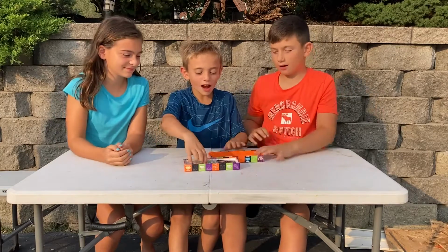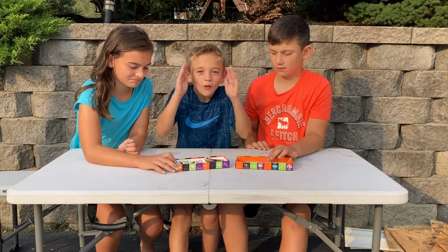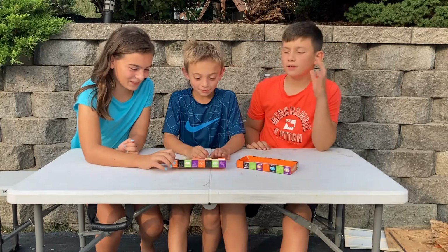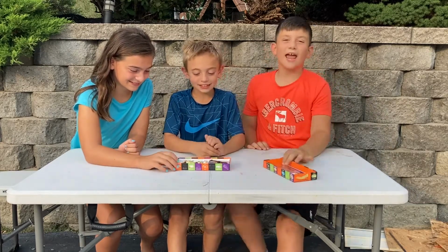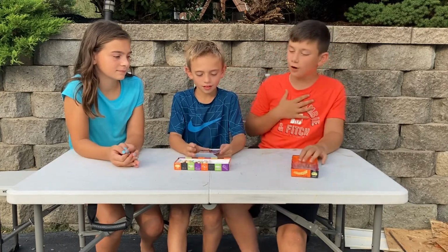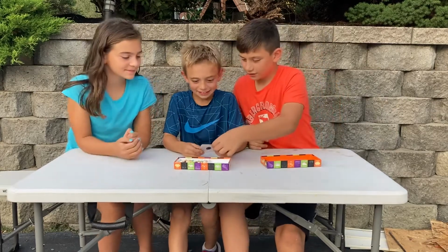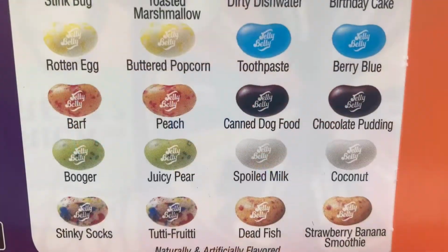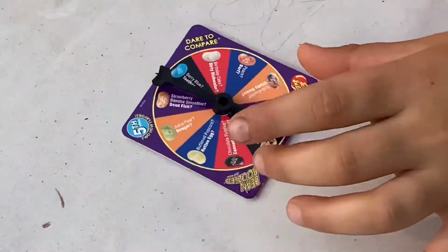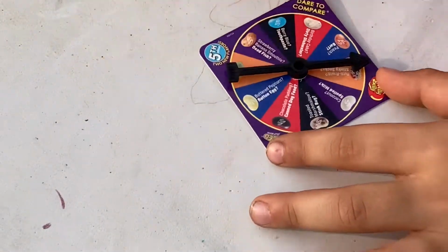We're opening. And also, guys, if you don't know this, you have to swallow the jelly bean, even if it's disgusting. They look gross. And we determined who's going first already, so I'm going first, I'm going second, and I'm going third. So, just spin the wheel. So, this is the first round. I'm going first, like we said.